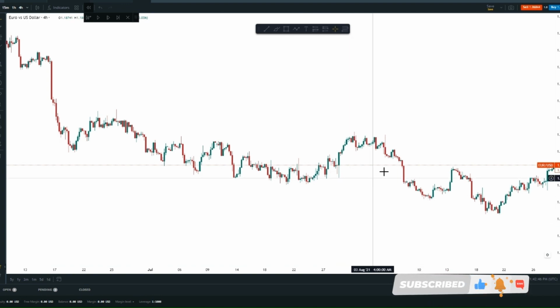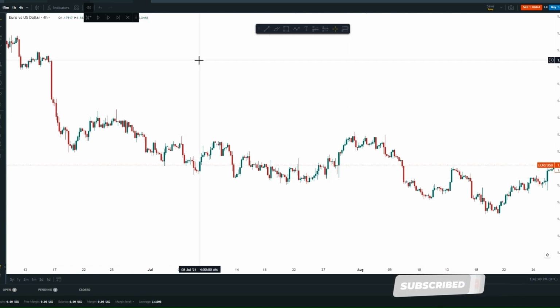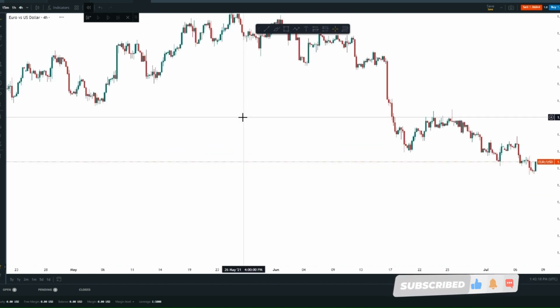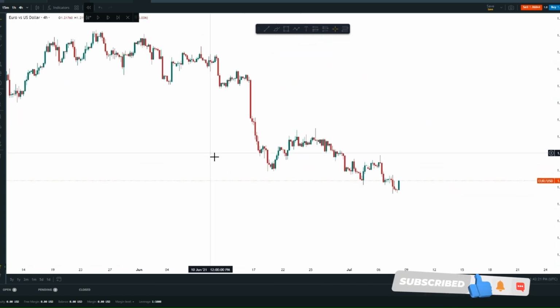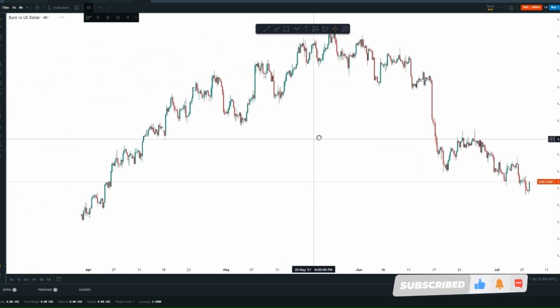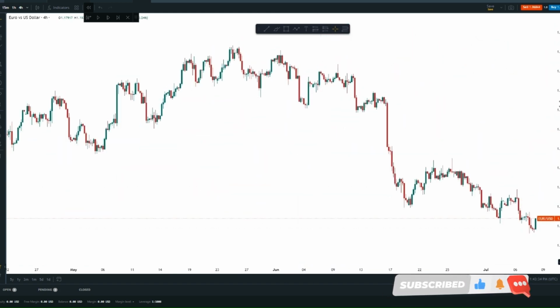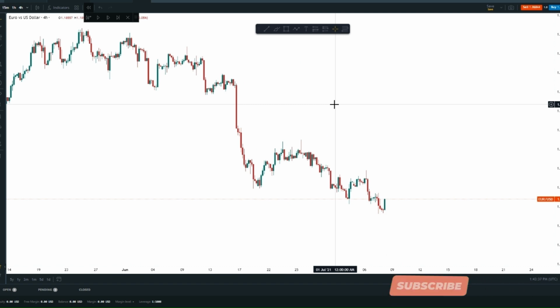Guys, today we are going to be talking about market structure. I feel like market structure is one of the topics in trading that has been overly complicated, all right? But trust me when I say market structure doesn't have to be that complicated. You only need to understand a few concepts, and then that will guide you in making decisions that have to do with market structure. It doesn't have to be so complicated. So today, that is what I'm going to take you guys through. I'm going to explain and then give you some guidelines when you are dealing with market structure.